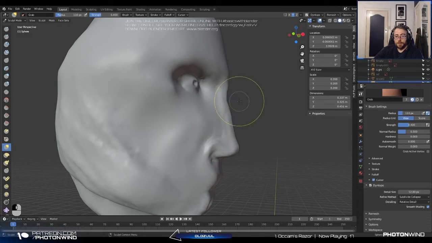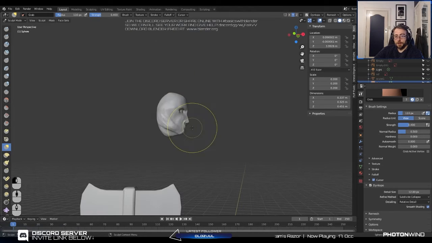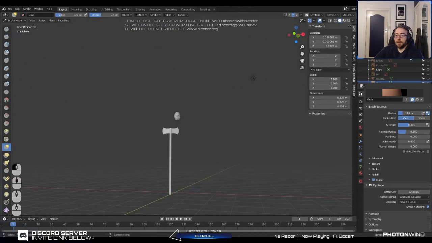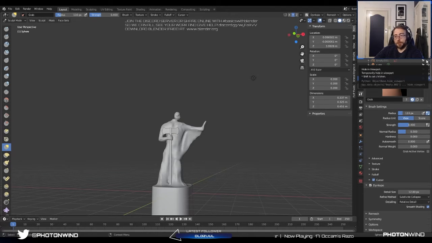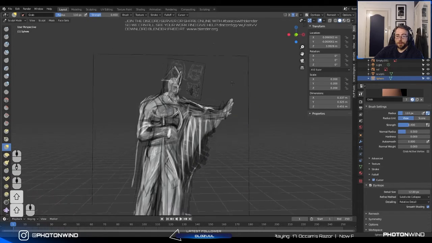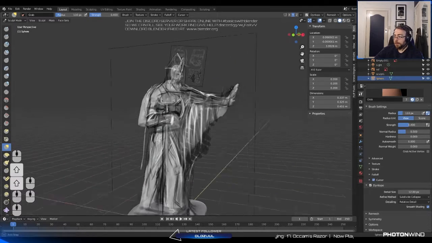So we're just doing some basic face sculpting, and I'm actually pretty terrible at it. And we're working on the, what's it called? The Argonath from the Lord of the Rings. So that's those gigantic sculptures of the kings that they go through in the rivers.